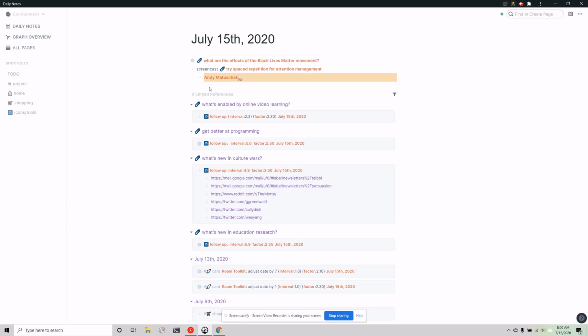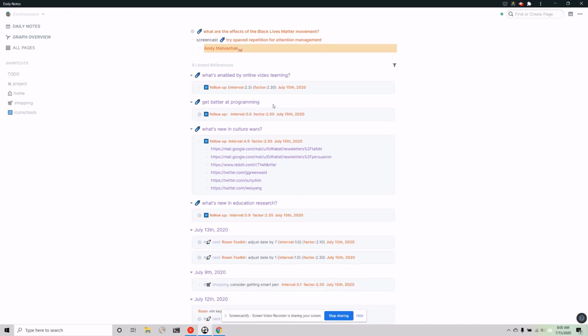So basically, I spend all my time in Roam in these daily pages, like 90% of my time, and what's driving me to work in here is these backlinks to the daily pages that are introduced by the spaced dates.